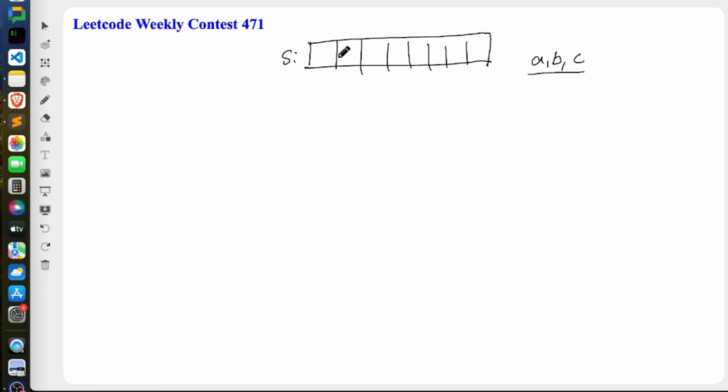To solve this problem, we will do something unconventional. I created three functions: calculate 1, calculate 2 and calculate 3.